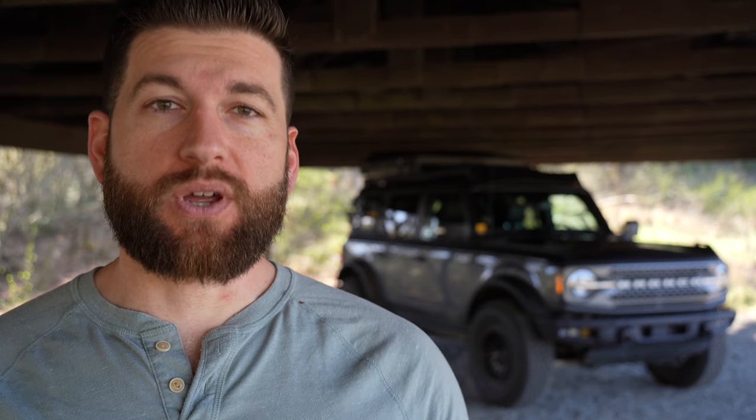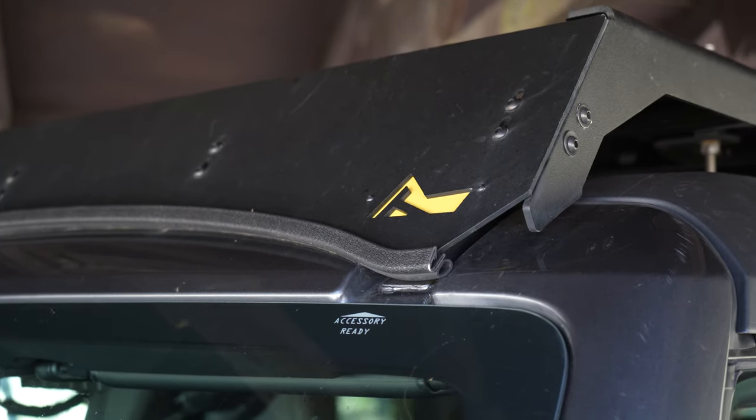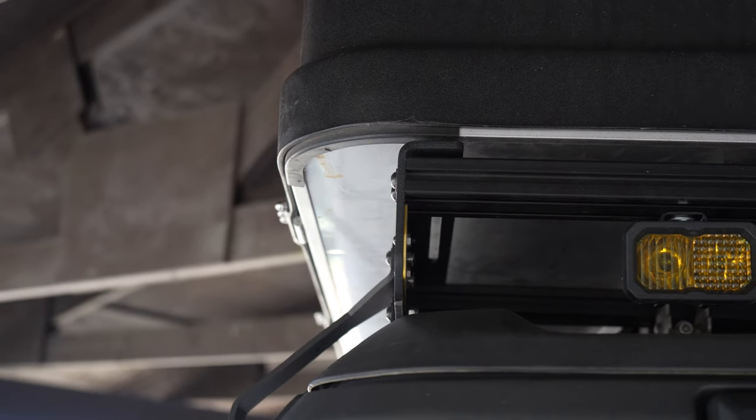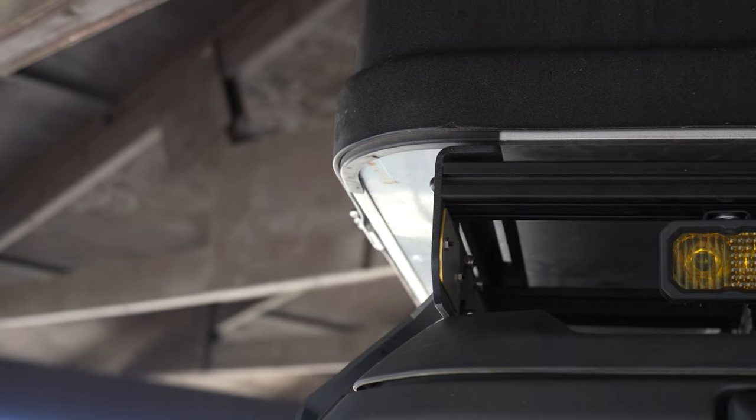So the best roof rack you can get for your 6th generation Bronco without question is the Trail Racks Modular Rack, or the Tremor for short. There are different racks on the market, but none of them come close to the capability and quality of the Tremor. The rack is an all-aluminum construction with a 90-degree bend on the top of the side rails. That 90-degree bend increases structural rigidity and strength of the rack, which is why its capacity is so much higher than everyone else's. That aluminum construction also keeps the weight of the rack down and prevents corrosion and rust that happens long-term with components exposed to the elements.